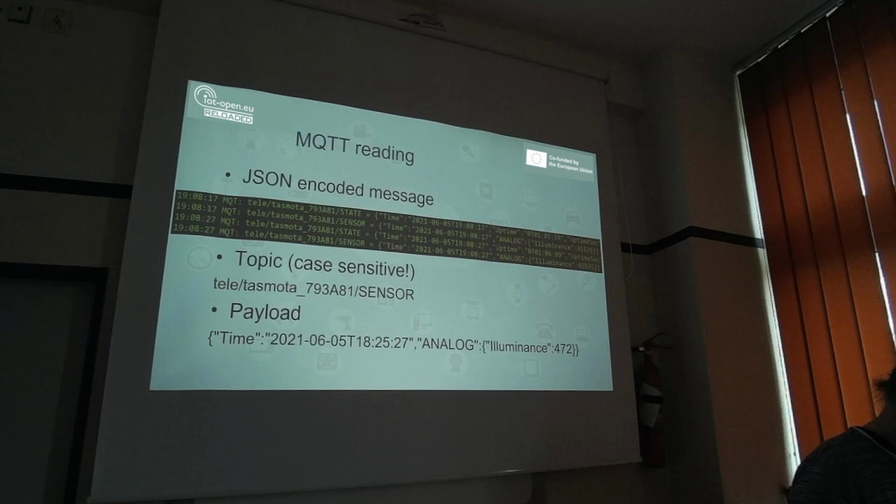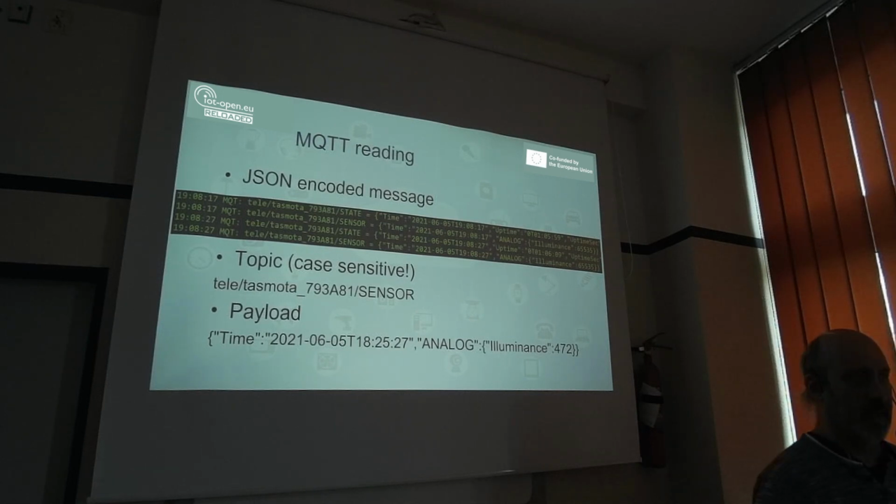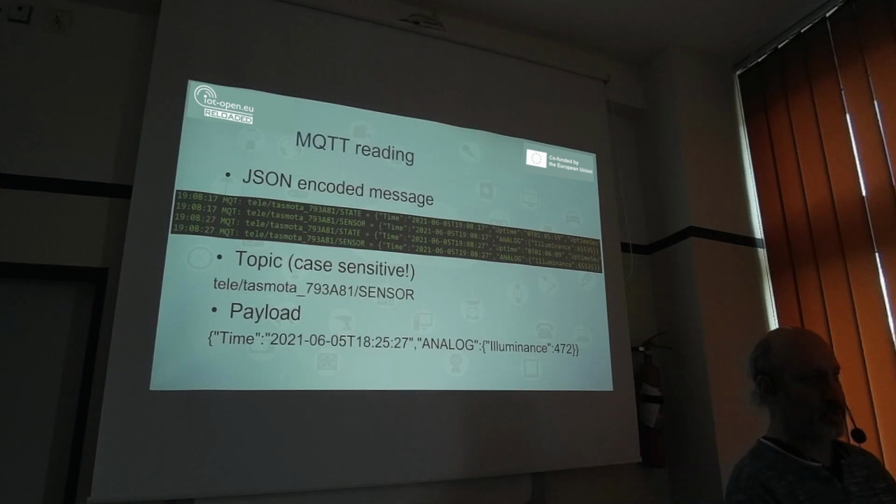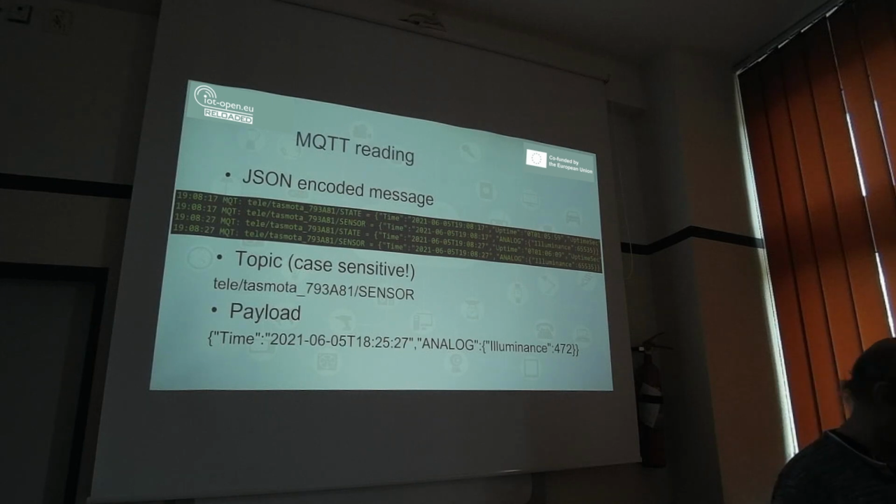So time and analog, illuminance, and the current value. Analog means we have analog measurements, illuminance means that we have the light sensor, and the current value is the same as it was displayed on the Tasmota web page. So here 472, this is somehow in luxes.